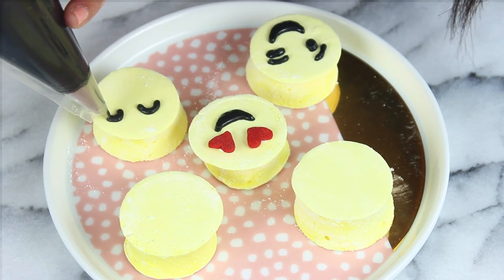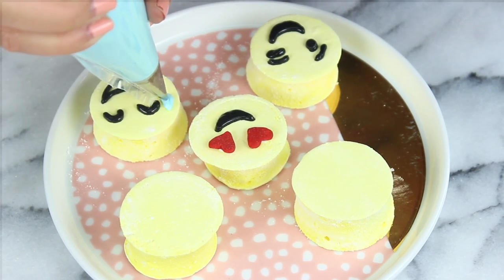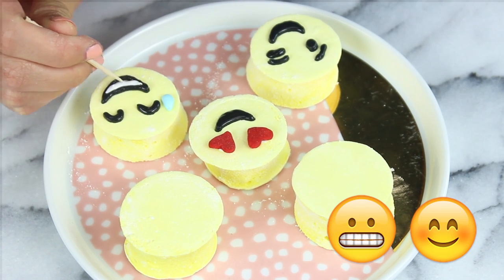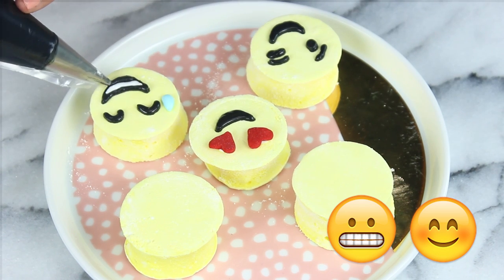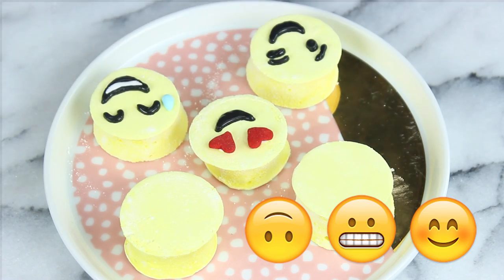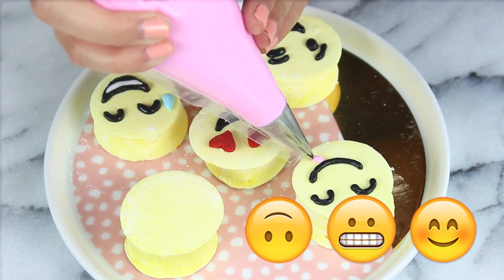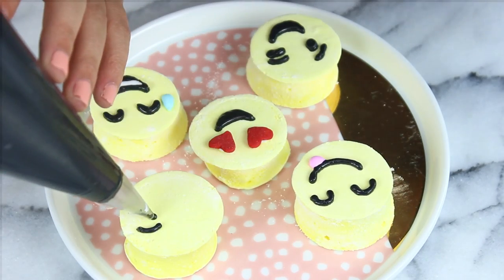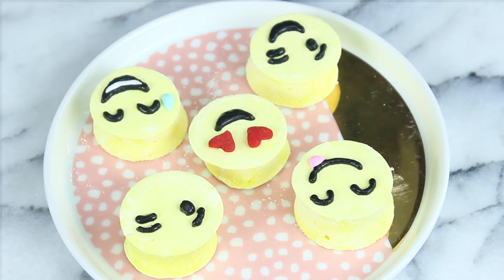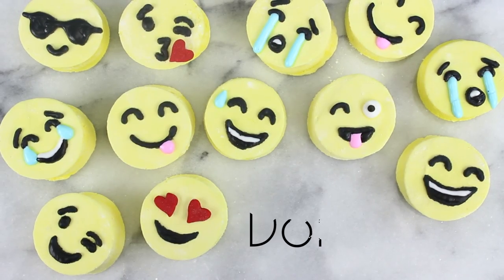Next up I made the kind of sheepish laughter emoji. This is definitely one of my most used emojis, along with the plain smiley face emoji, which is kind of boring, I know. And then also the nervous face one. My all time favorite emoji has got to be the upside down happy face — I just love the expression. It's not something anyone ever really looks like, but it's kind of that expression of like, I don't really know what's happening right now, but I'm just going to smile anyways. Next I made one more winky face — except this one is the kissy face one. You're basically just going to continue decorating your marshmallows until you have all of your favorite emojis done.